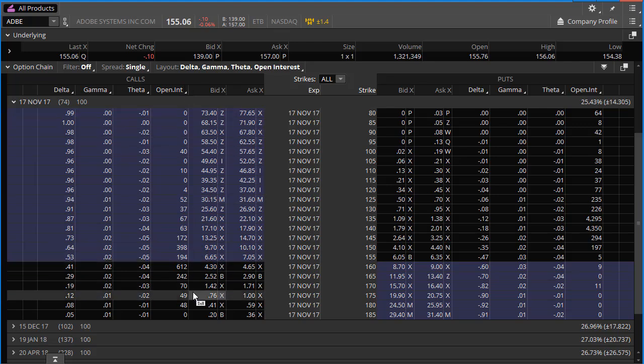Now, open interest is really important to me. I want to make sure that I have enough contracts being traded in here that I can trade this. Now, I will tell you right now, these contracts are just a little bit light. Okay. I could still do it depending on how big I wanted to trade it. And if you're an individual trader, if you're a one contract trader, there's plenty of open interest in here to trade. Okay. But you want to make sure that there's plenty in here.